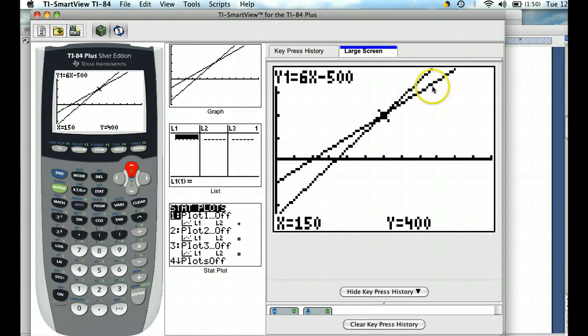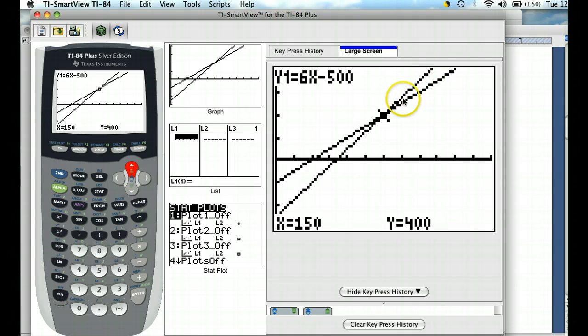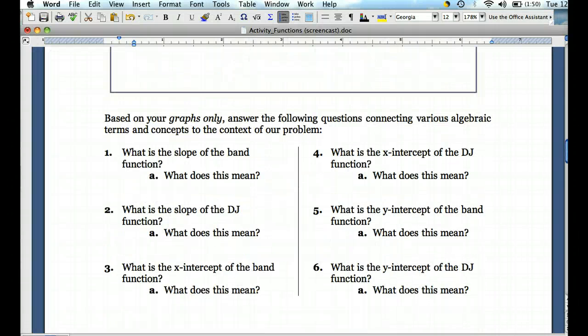This is the point where the two choices of music will yield the same answer. And after this point, you see that one option gives us much more money and one option gives us much less money. So this one's going to give us less money, at least as we go, and this one's going to give us more money, in other words, faster. And so we're going to talk about the rest of this in class, but I wanted to have the screencast for you to be able to see the calculator and some of the options in terms of what we can ask, because we're going to answer this set of questions, right?